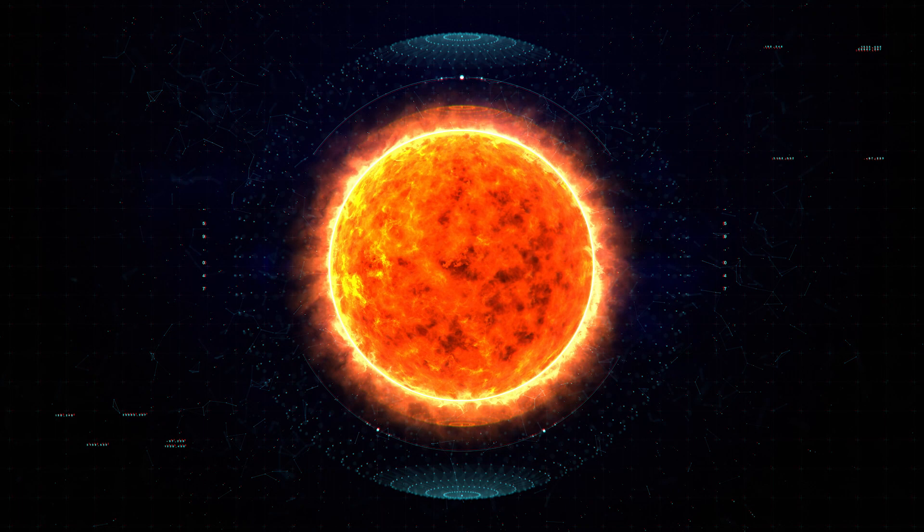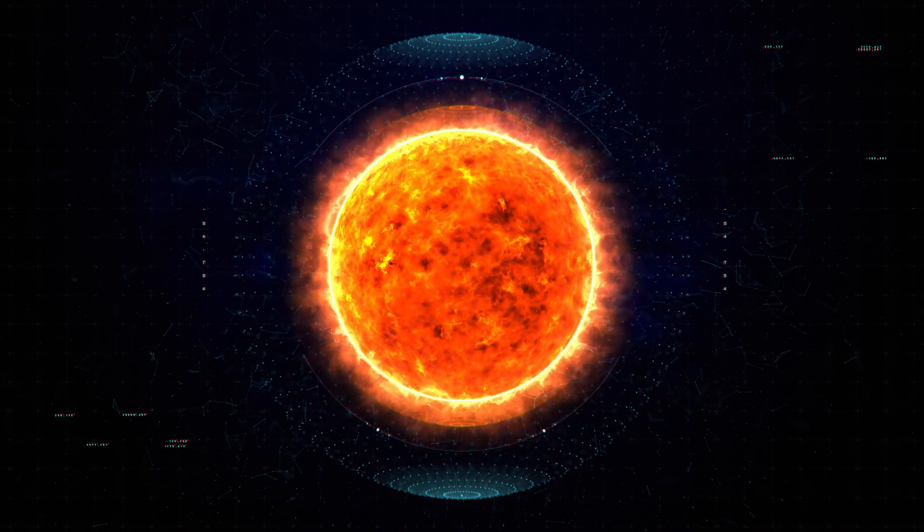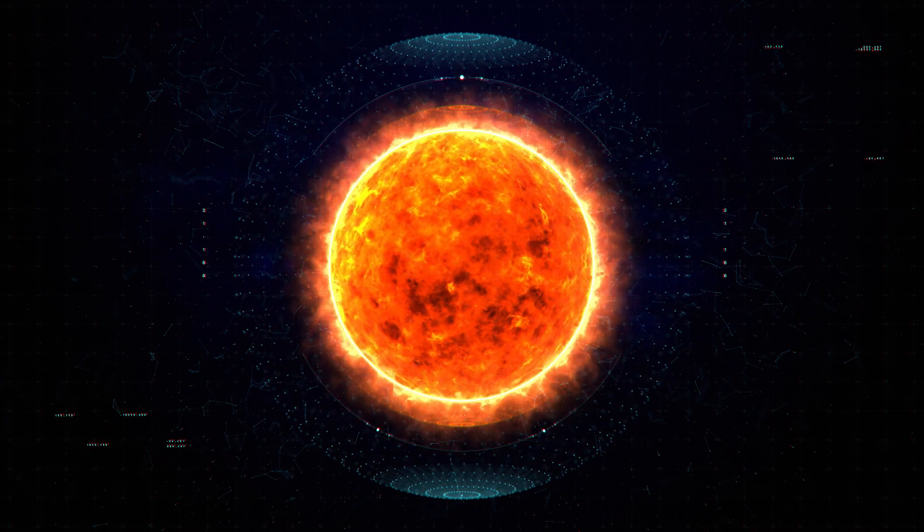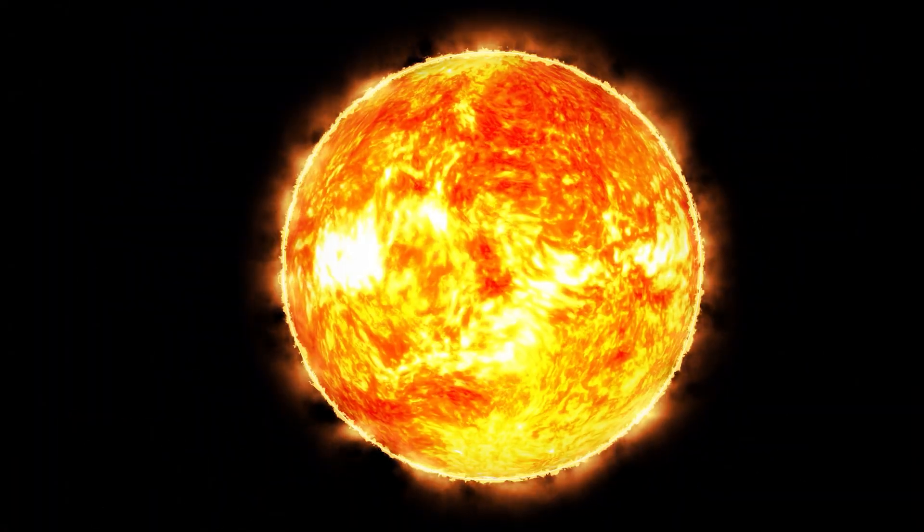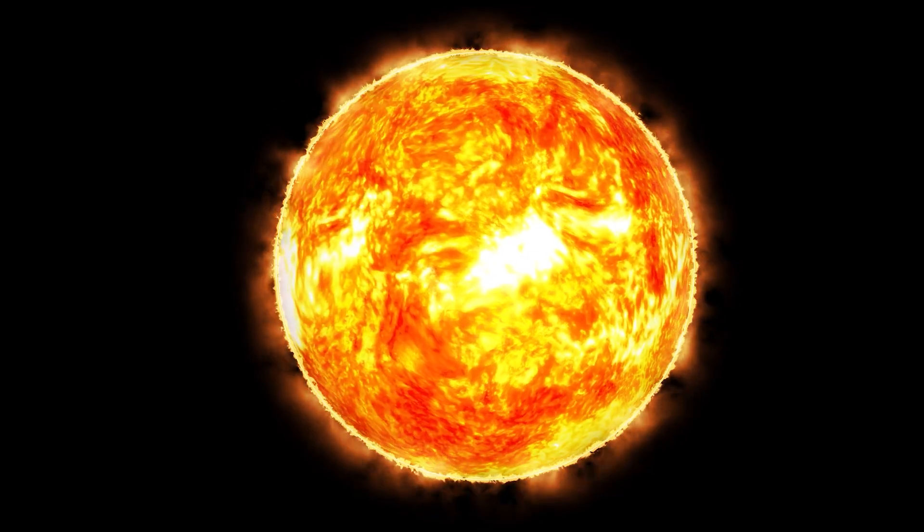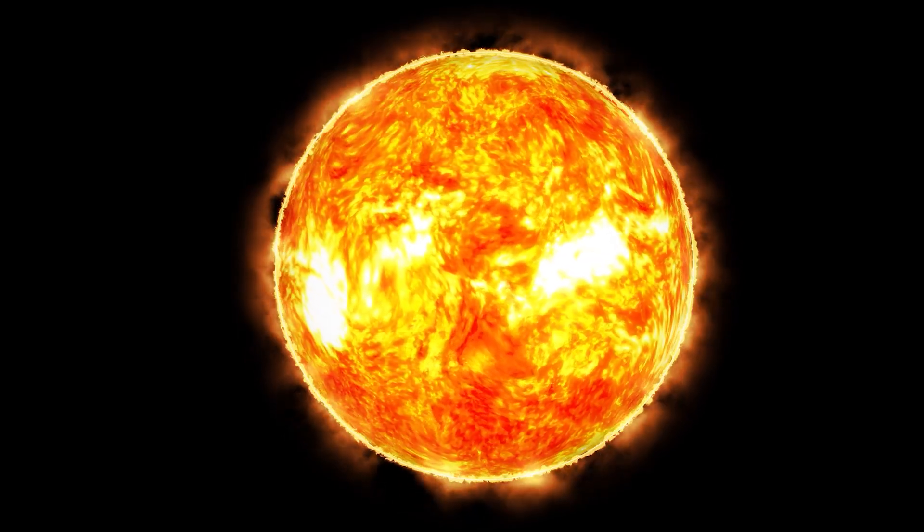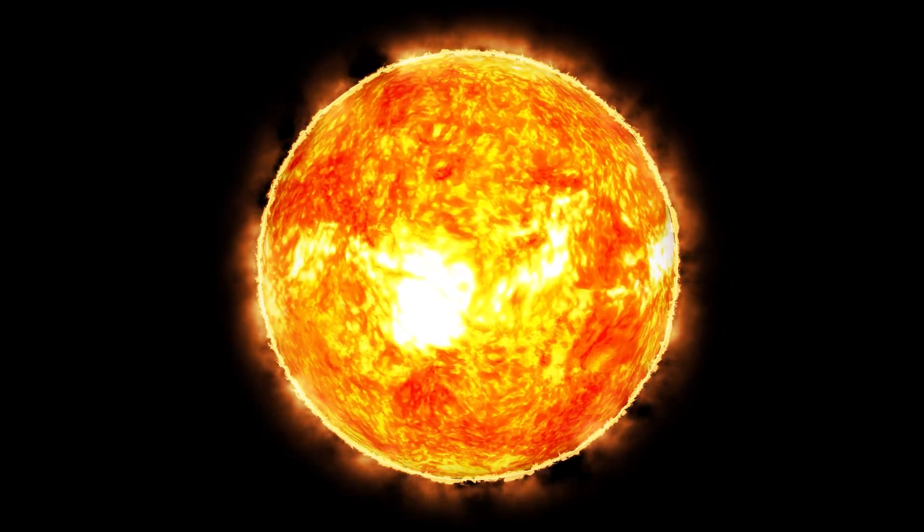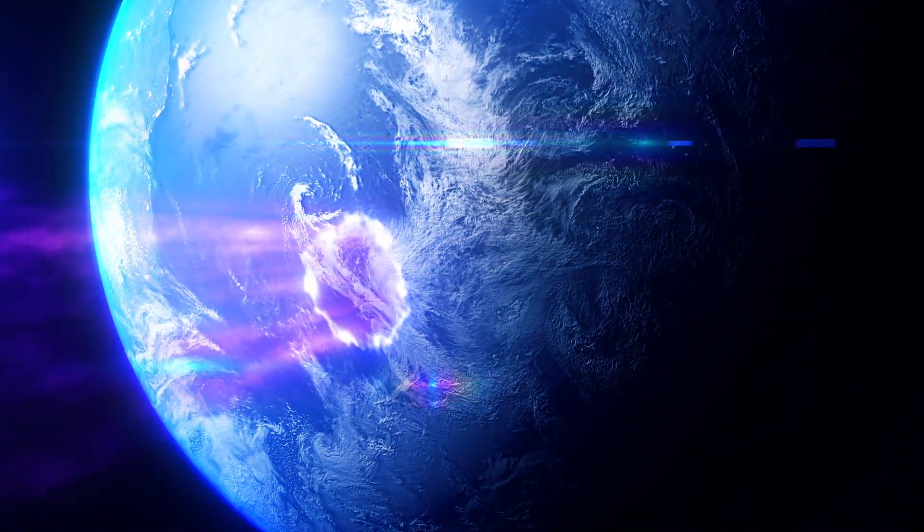However, unlike yellow stars that spin more slowly as they age, which in turn causes them to be less active and emit less ultraviolet radiation, orange stars continue to maintain a fast spin even as they age. This means that the habitable zone surrounding these orange stars absorbs higher amounts of ultraviolet radiation. High amounts of UV radiation is disastrous for life trying to develop.